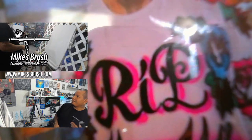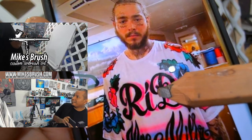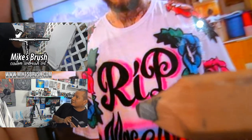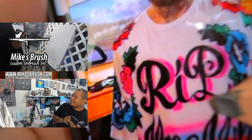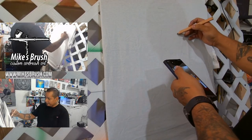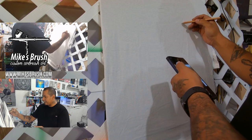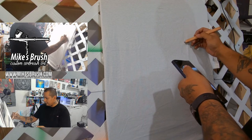You see this RIP here? It's pretty inconsistent. This R over here, you see how thick this is? But then you see how thin the P is? These points don't really come to a point. I mean, it does on the I, and the I looks really good, but it's lowercase. Also, why? It's R-I-P. And then this extra loop on the P, something I don't normally do, an extra loop on the bottom of the P, as well as an extra loop on this backside. But again, we're gonna try to make it look like the shirt one. I'm not gonna vary it too much, but I am gonna give it my own little flair, I guess, to make it look proper.